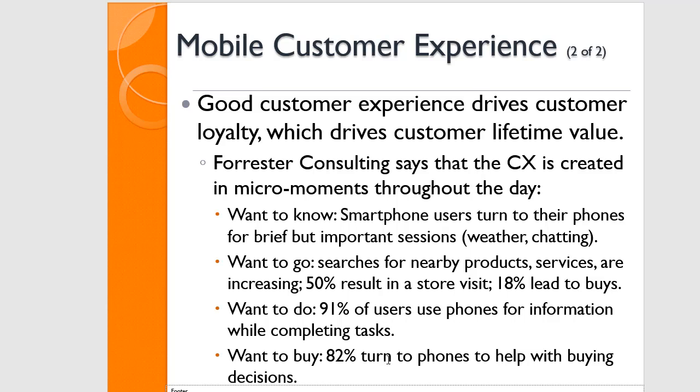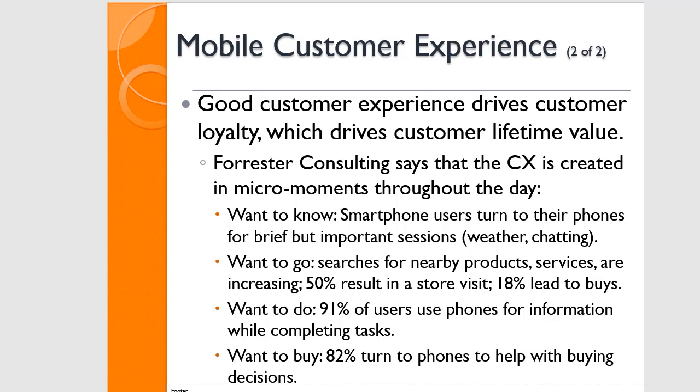You might use your phone to help with buying decisions. All the searching, looking, comparing, and finding different information is an experience by itself, each one of those items. If anything goes bad, then you turn them off and they're probably not going to do anything. So you want to make sure that works properly.